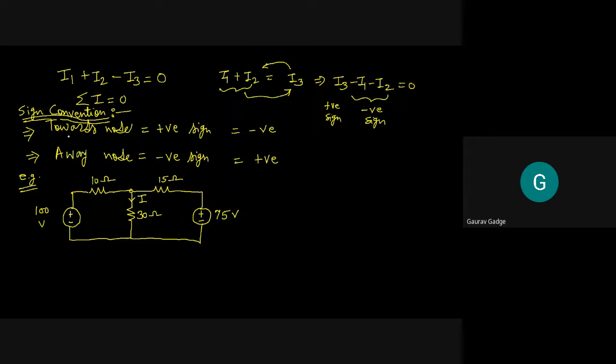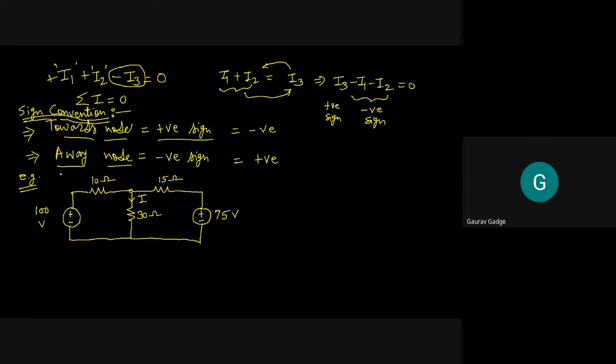So that adds one more topic into it. If the current is towards the node, I have to represent that current with a positive sign, like I1 and I2 in the circuit, which are flowing towards the node, and therefore are written with a positive sign. If the current is flowing away from the node, then that must be represented with the negative sign. Okay, so that's all with this introduction to nodal analysis and the equation.